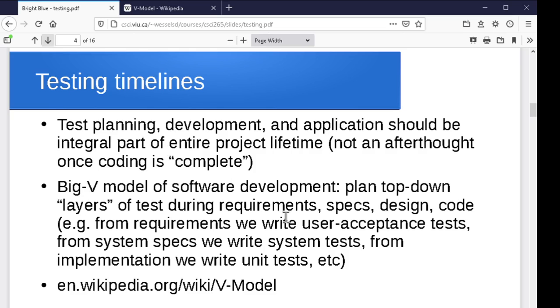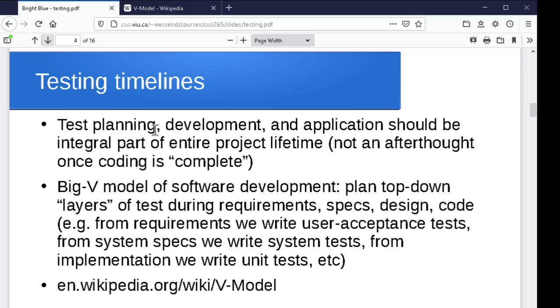All right, in terms of the testing timeline, what traditionally happened for decades in project management was that we would develop our program, and once we had it pretty well done, then we'd start thinking about how we were going to test it. It's a much better idea if you start thinking about testing early in the process. Right when you start working with your product, you say, okay, well, how am I going to test this? What am I going to test? When? So you can start developing your test cases and developing your test infrastructure as the rest of the project is going along.